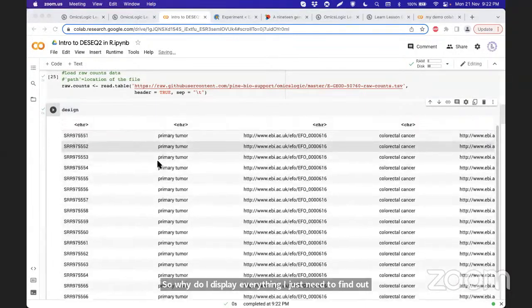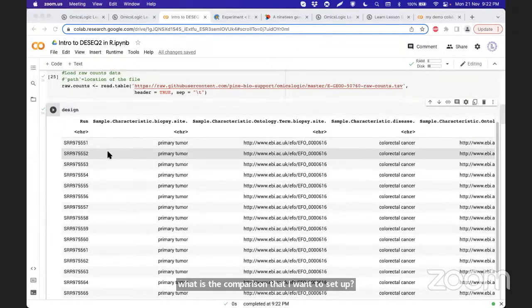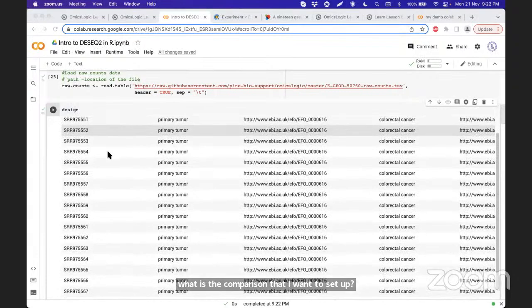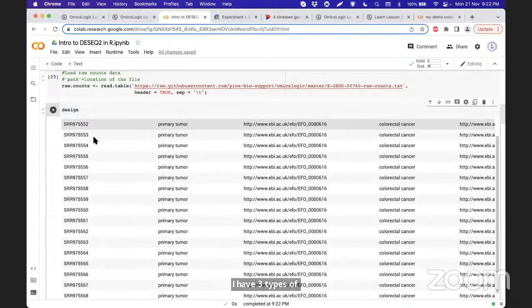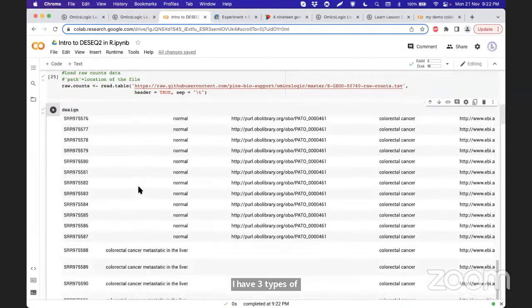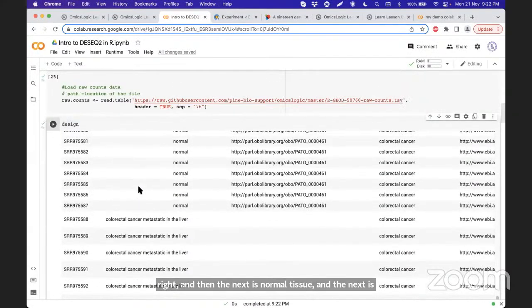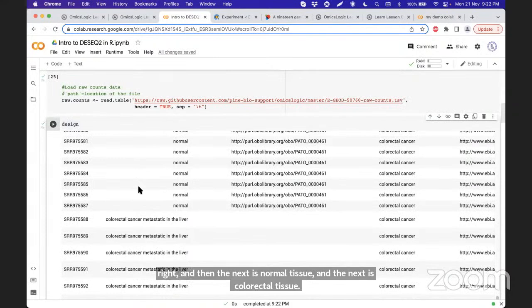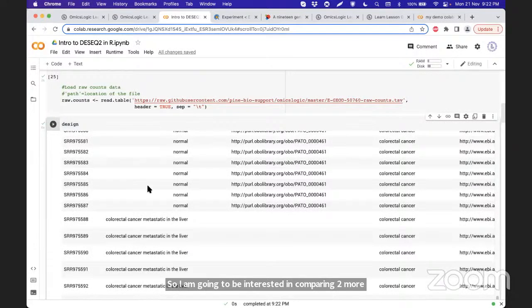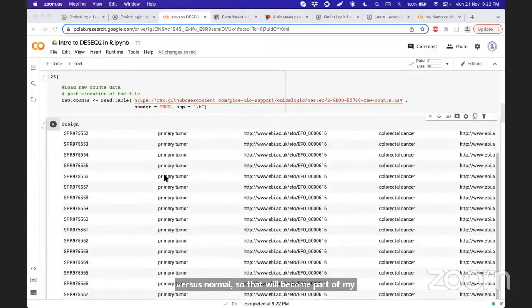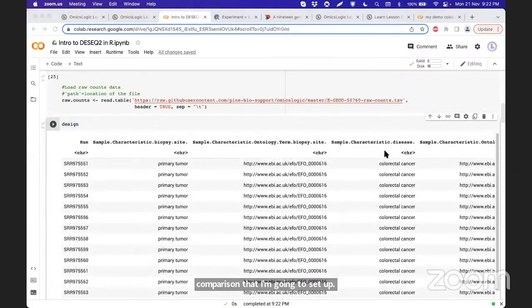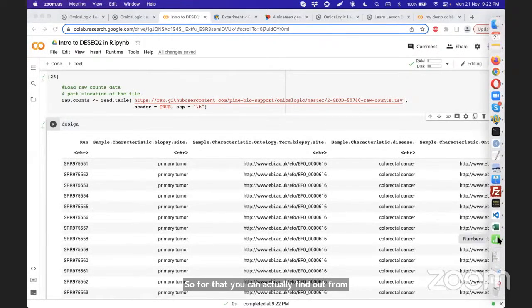I have three types of tissue. One is tumor tissue, and then the next is normal tissue, and the next is colorectal tissue. So I am going to be interested in comparing tumor versus normal. That will become part of the comparison that I'm going to set up. You can find this out from opening this file in Numbers format.